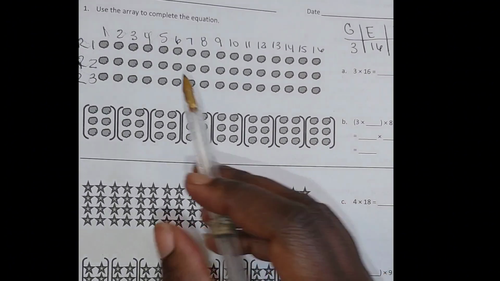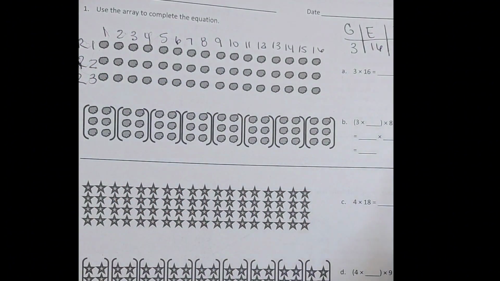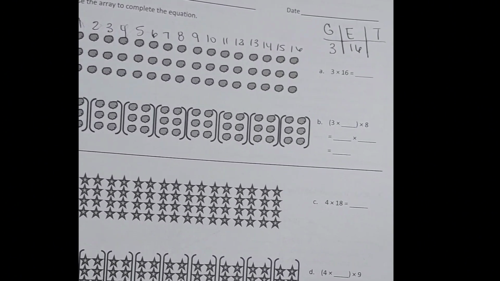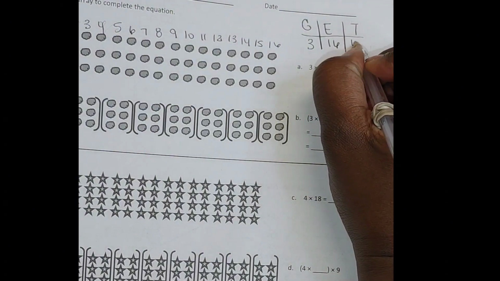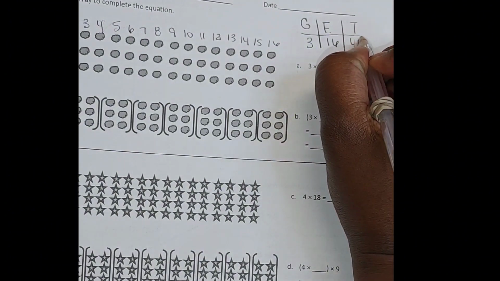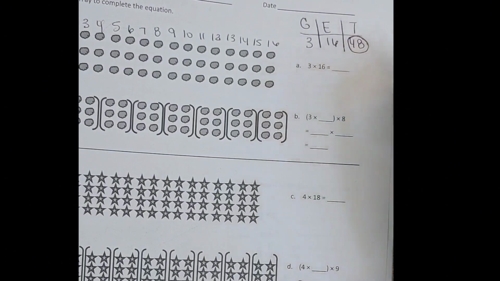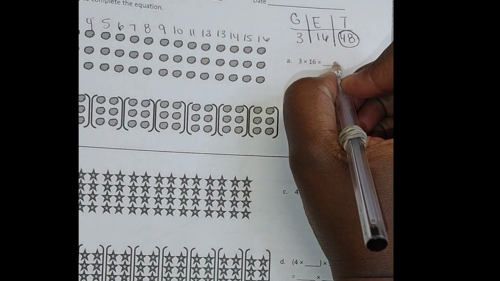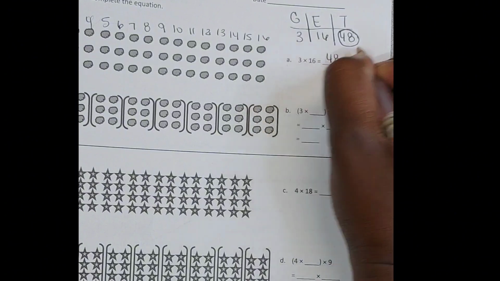And that's completely fine. If they want to just sit here and count all of them to get the answer, that's great. If they say, well, I know that 16 plus 16 is 32, and 32 plus 16 is 48, they can do that also. That's great. However you solve the problem, as long as you do it correctly in the same way every time to make sure you get really great at whatever method you're using, that's the only thing that matters. So 3 times 16 is 48.